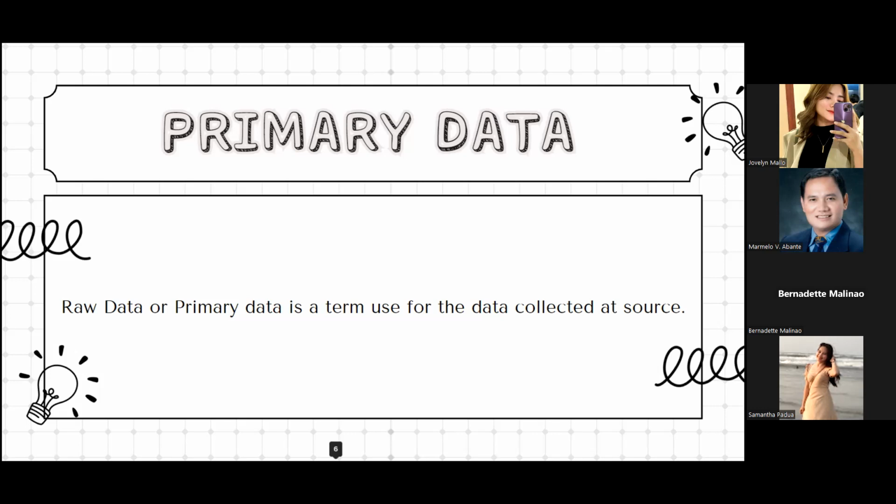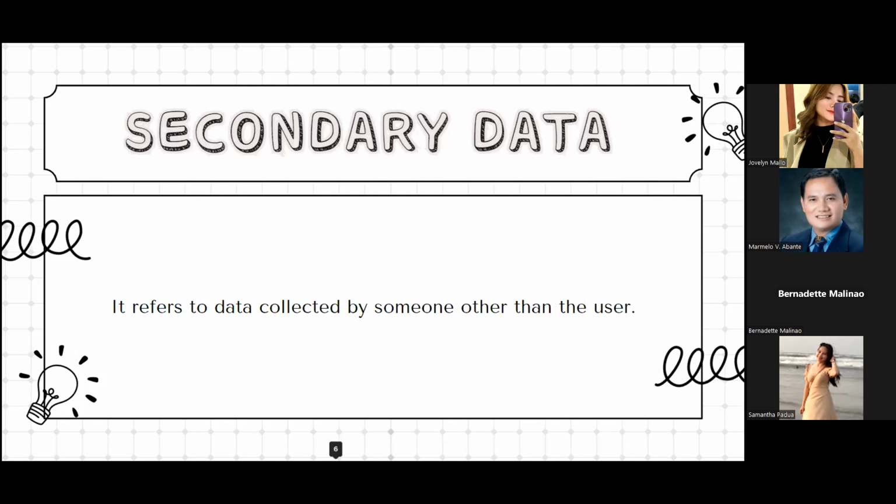Aside from consulting the primary origin or source, data can also be collected through a third party, a process common with secondary data. This is when you are not the one who directly collected the data from the source or the respondents. Secondary data refers to data collected by someone other than the user. Secondary data is data that has already been collected through primary sources and made readily available for researchers to use for their own research. It is the type of data that has already been collected in the past.